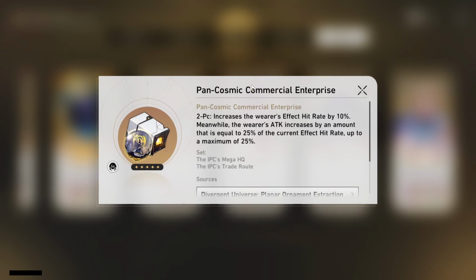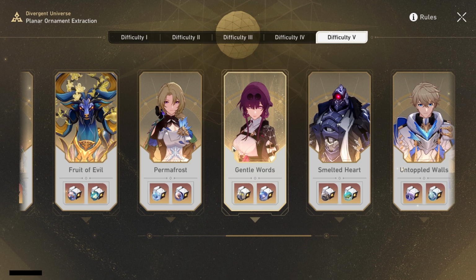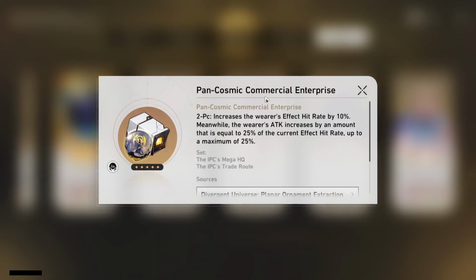World 5, which consists of the Pan-Cosmic set and also the Celestial Differentiator. So I do not recommend farming this world because the Pan-Cosmic set, while is pretty good, characters that do scale off the effect hit rate, this is some of their best in slots, such as Black Swan or even someone like Welt at times, Winnifin, so on and so forth, giving up to a 25% attack equal to the amount of effect hit rate and also providing 10% effect hit rate.